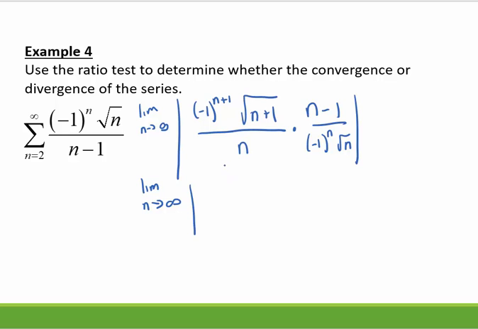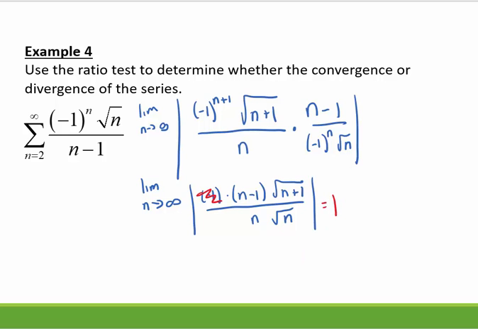Okay, so I have here basically a -1, but we're eventually going to be taking the absolute value of it, so that's really not going to matter, times the quantity n minus 1 times the quantity n plus 1 under a radical all over n times the square root of n. Well, the -1 isn't going to matter because I'm taking the absolute value, so I can kind of almost scratch that out and ignore that. Now, this would really be like n to the 3/2 over n to the 3/2, which equals 1.